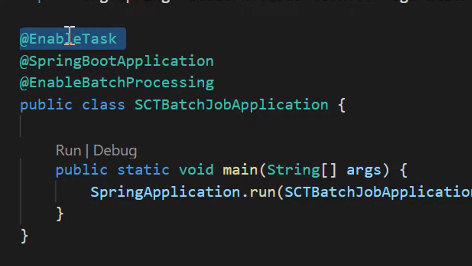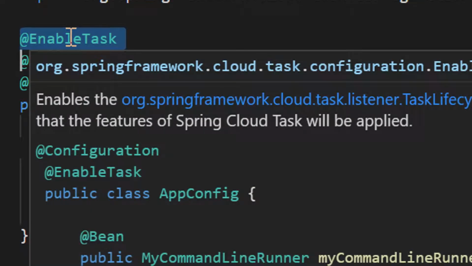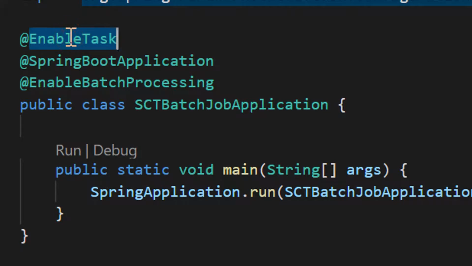And it brings the feature of storing the task status in your task repository. So enable task behind the scenes creates a task repository, and the task repository works with any persistent DB. Most of the RDBMS DBs are supported to store your current task status. So you can use it to track your tasks and monitor them. You can apply the logic of retriggering. So that's where Spring Cloud Task helps, and there's nothing more to do here.